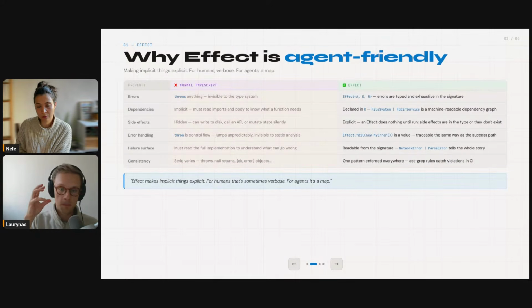There are also explicit dependencies. If you construct an Effect, a function that does a thing, it has a format for dependency injection. So immediately in the signature of that function, you know what other parts of the system it depends on. And that pattern of dependency injection, services and layers is what makes it easier to reason about the architecture in modules.